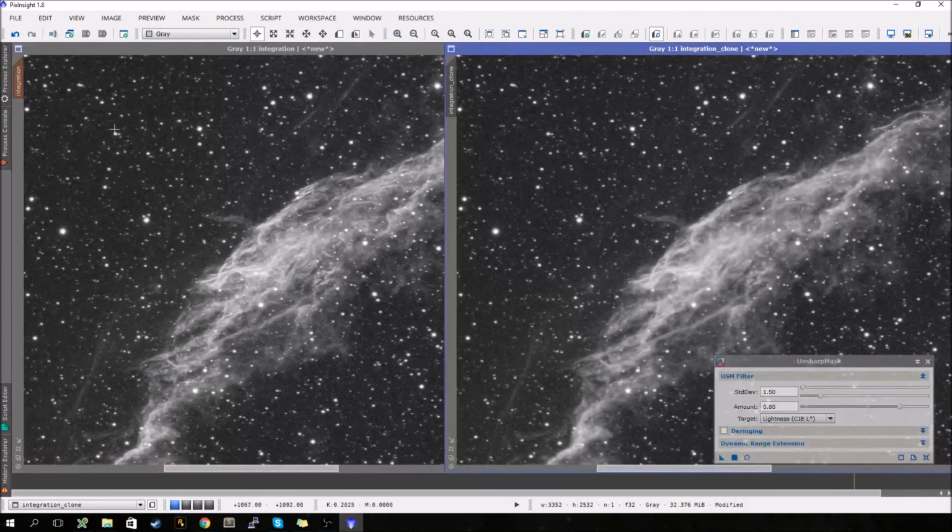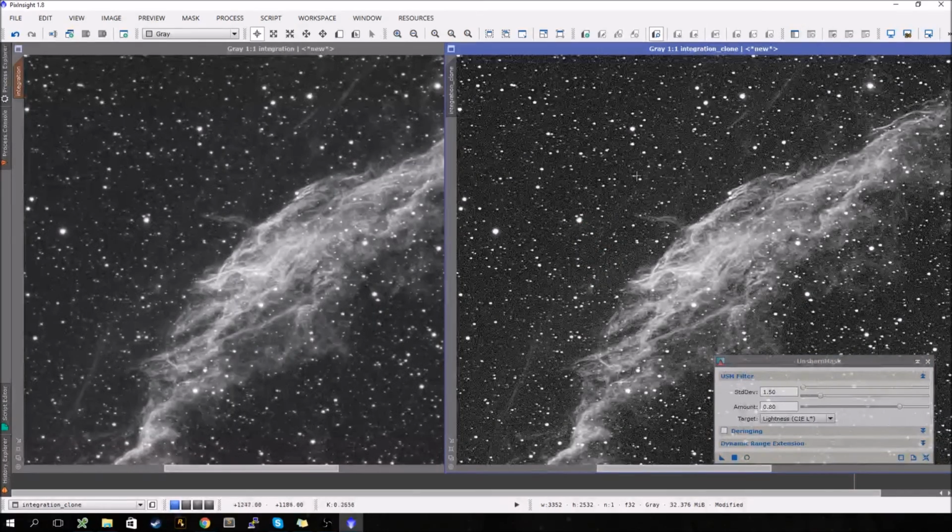So now we have the mask on here. This is what we used to make the mask. So there's no mask in the background here. We can apply this same Unsharp mask and see what it does to the background if you're not protecting it. You see how it does this? It amplifies the noise. It makes the stars just terrible. So that's something you want to avoid. You want to stick to just the nebula here.